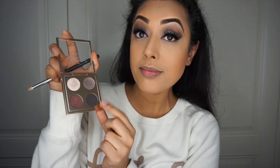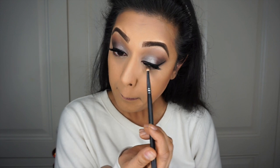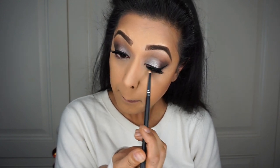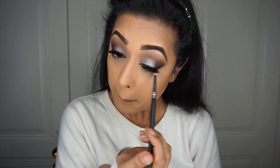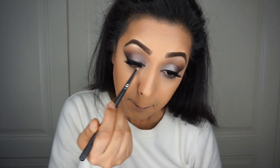So these eyelashes are from LA Paige Trends and they're called Rosie, so apply those. And then I am using that same deep slate grey shade called Images of Rapture and applying it to the lower lash line with a Morphe M431 pencil brush, blending it backwards and forwards to really smoke out that lower lash line to give that final full-on glam look that we're going for.